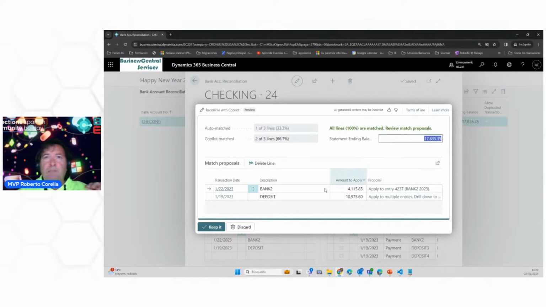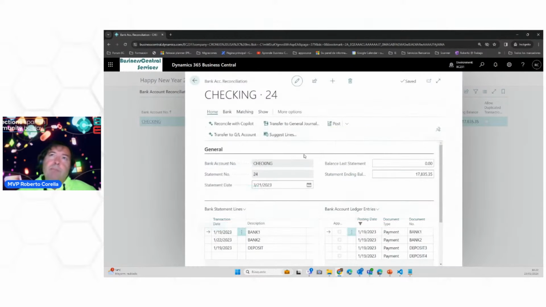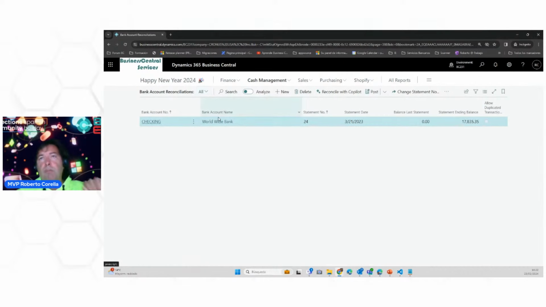Pay attention to this because we have the same kind of page, the same kind of information, the same buttons, discard, keep it, and the same typical options in the system, right? Okay, this is the standard out of the box, right?